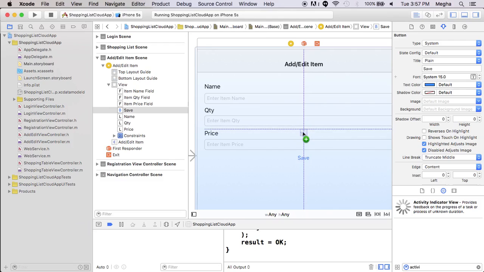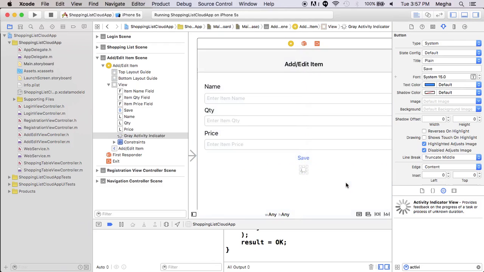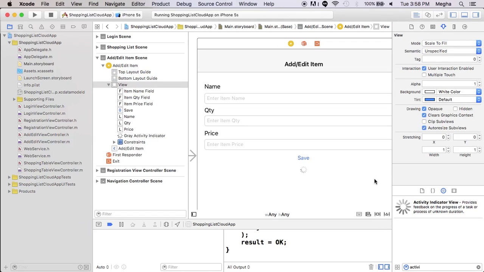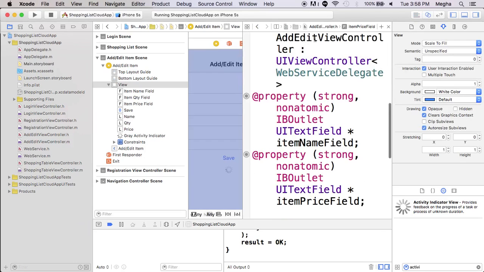I prefer to keep it center, maybe here. Hides when stopped, and suggest okay. Let me initialize that as well.